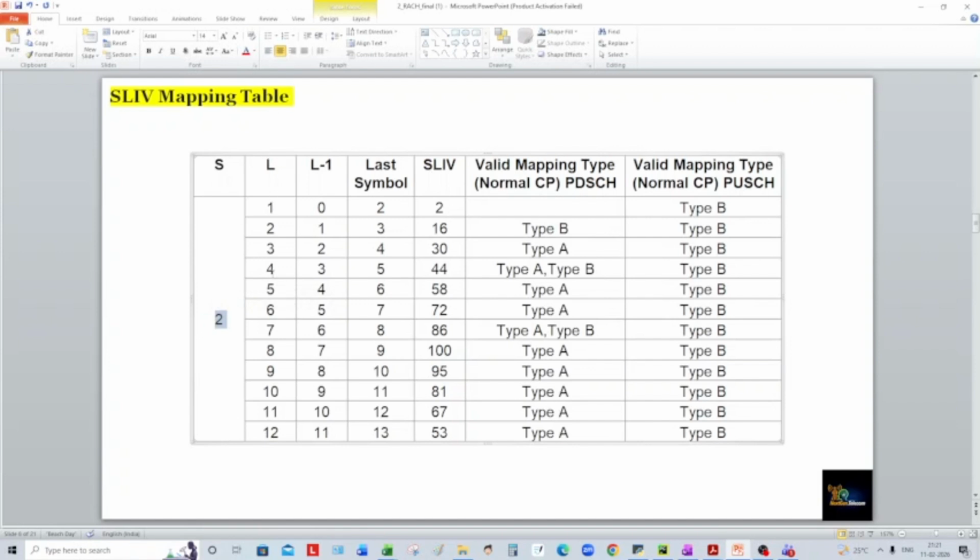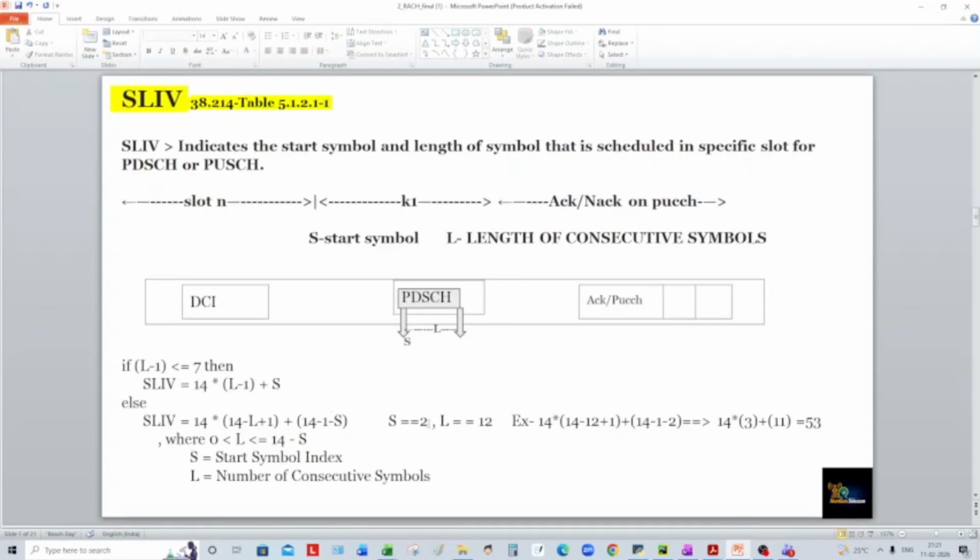Okay, so the length of the symbol is 12. Here the start symbol S is 2 and the length of the symbol is L. So we can put all the values in this formula, and you can also get this 53. It is the SLIV through this formula.